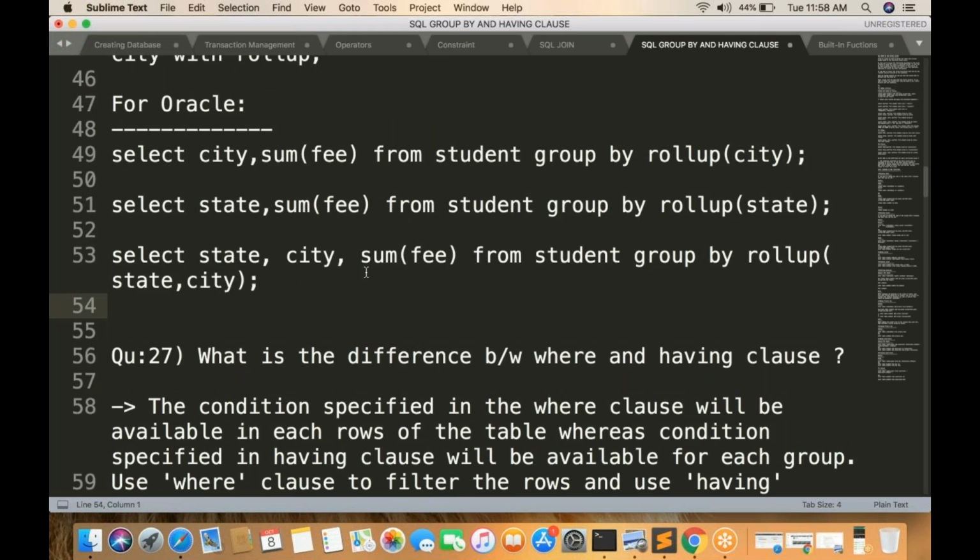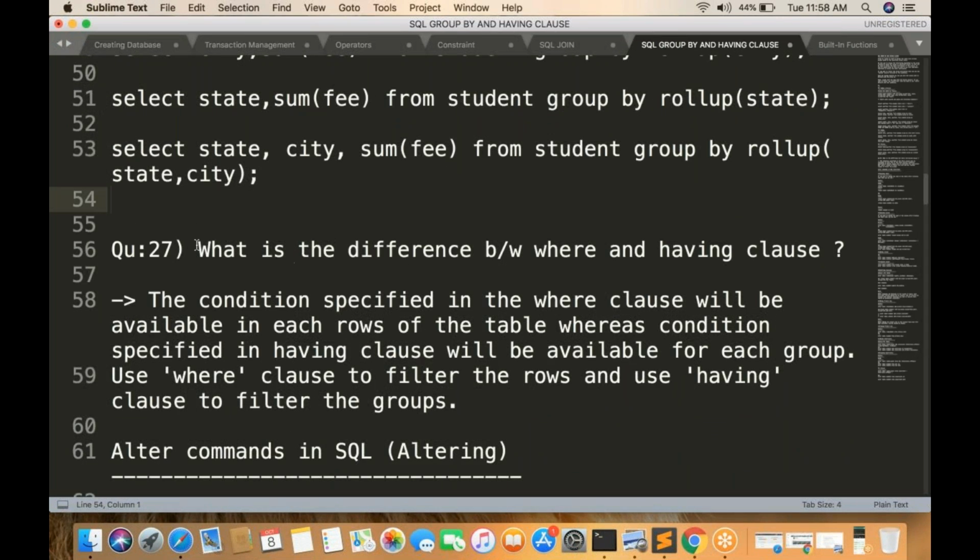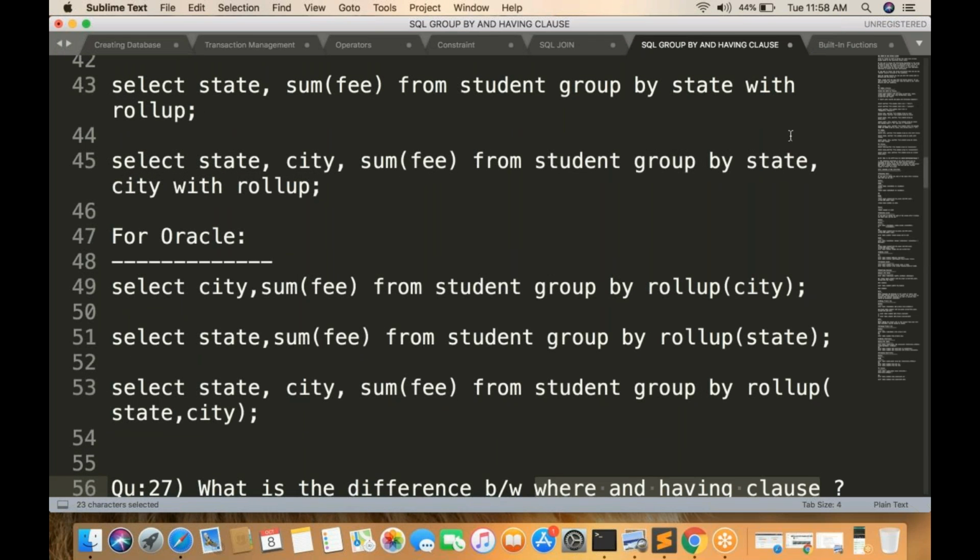Now we will see a few questions here. What is the difference between where and having clause? Can anybody tell what is the difference between where and having clause?